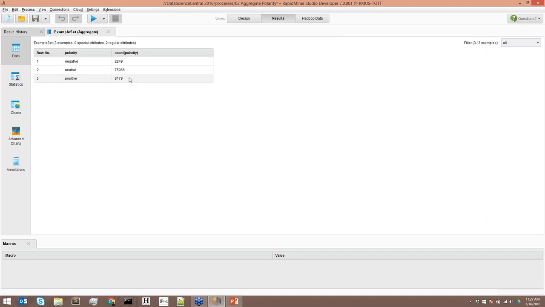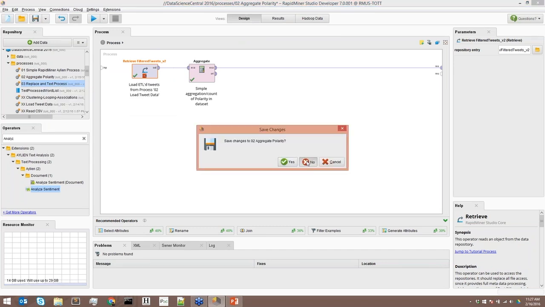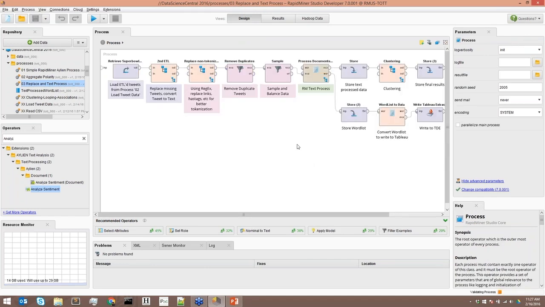Okay. Something to think about when you actually do more text processing down the line. Maybe you want to balance the tweet data, maybe not, but we're going to do some sampling off of this to bring this more into a balanced set. Okay. So now let's get to the art of text mining. I took all this information, I loaded all these tweets in, and I built this type of process. And let's talk about it. It looks complex, but it's not. It's really easy to understand in the workflow.